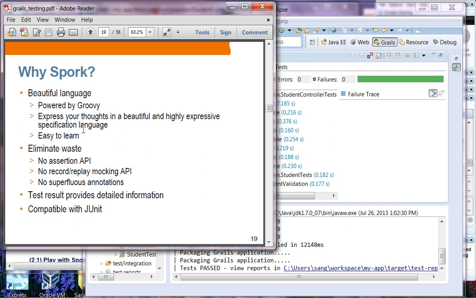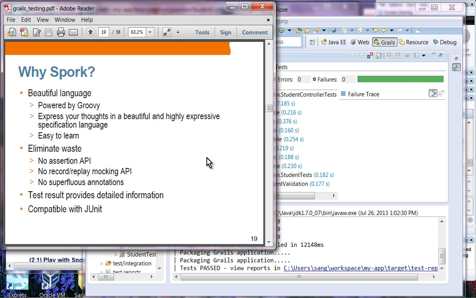You can express your thoughts in a beautiful and highly expressive English-like specification language, and it's easy to learn, and it eliminates waste. In JUnit you have to use this assert statement, and that's really kind of a waste of your typing. So you don't have to have an assert statement.